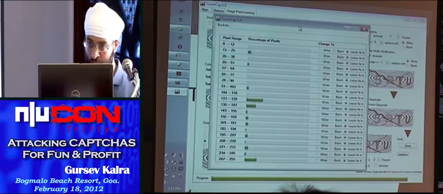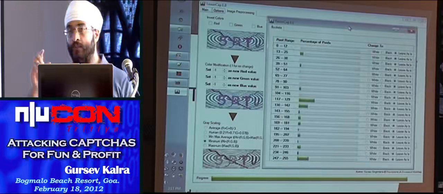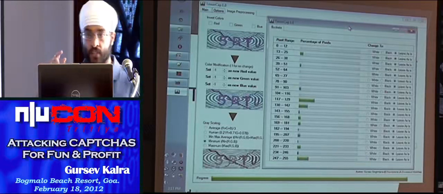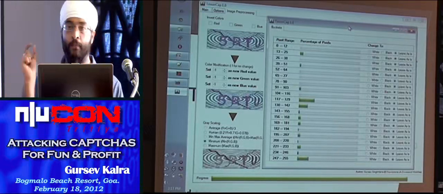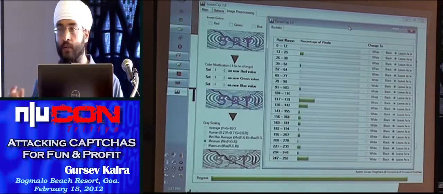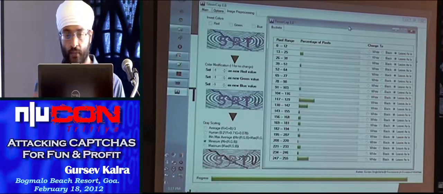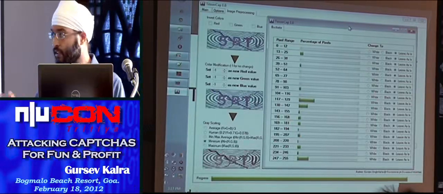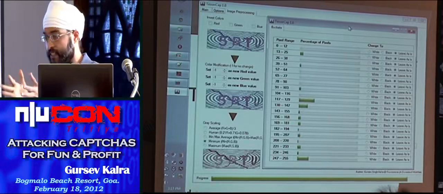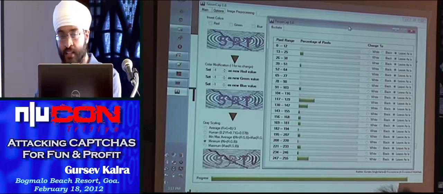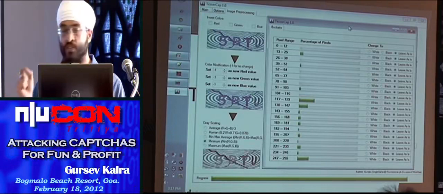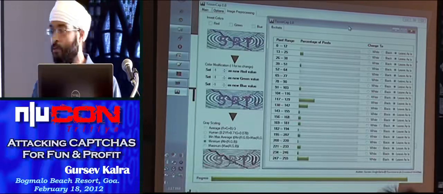What these buckets do is, if you have some pixel value between 0 to 12, it will put it in bucket 0. 13 to 25 goes in bucket 1. 26 to 38 goes in bucket 2. So it basically bucketizes the entire range. It's a histogram, but a little coarser than the other one, and it provides much more control.